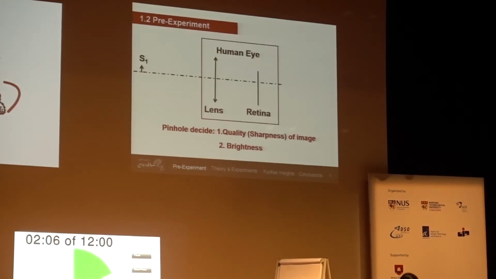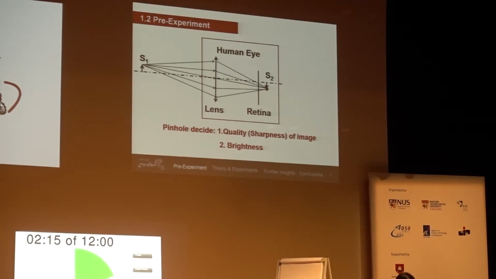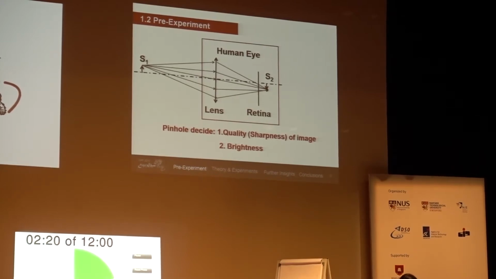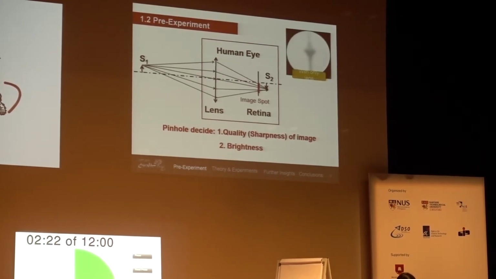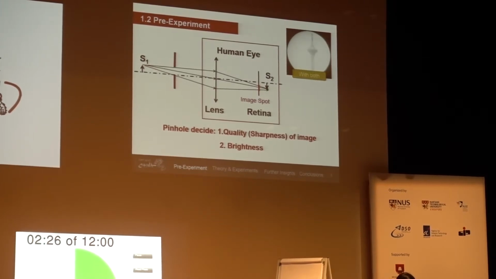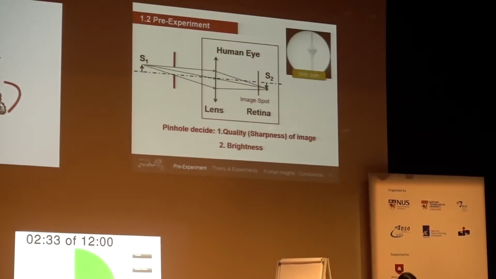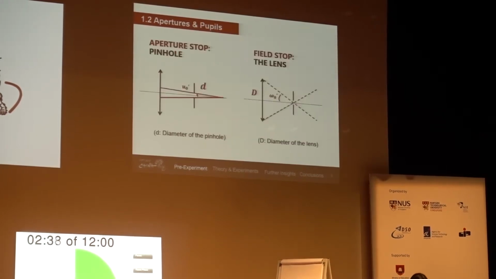But the human eye and most camera lenses cannot focus on objects that are too close to them. Like most far-sighted people, the image is behind the retina. So a point will image as a spot on the retina, which makes the image unclear. But if we add a pinhole to restrict the angle of the incoming beam, the spot gets smaller and the image will get clearer. Meanwhile, the brightness is also restricted by this pinhole since it limits the beam coming into the eye. So the pinhole decides the quality of the image and the brightness of the image.